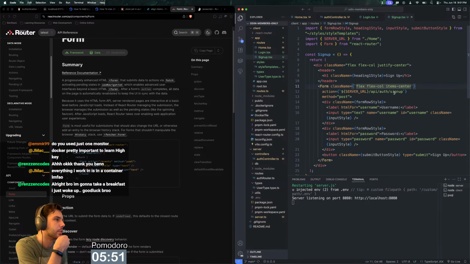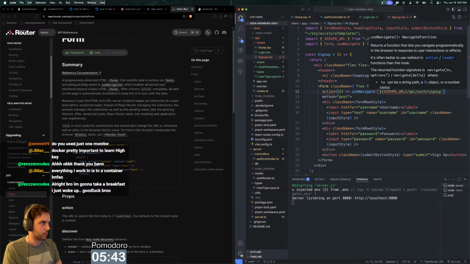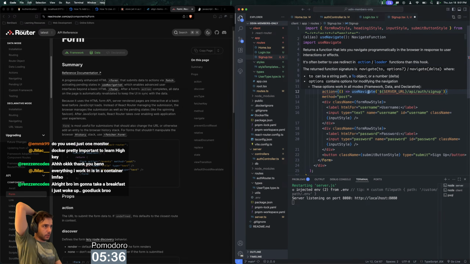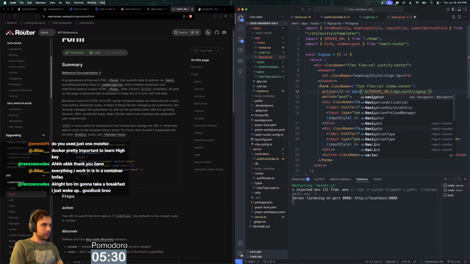So we can do that. So we can say, does this just plug and play? Does this just work? Use navigate returns a function, lets you navigate programmatically. Oh wait, it's just navigate, isn't it?